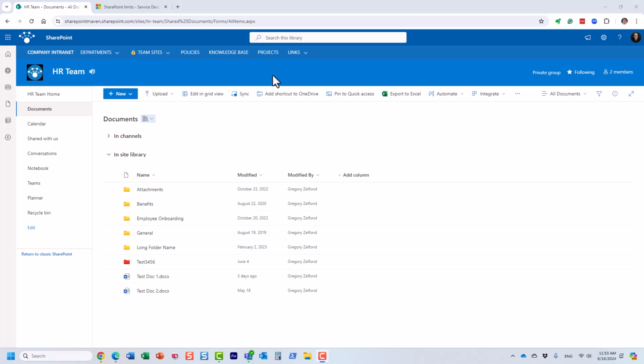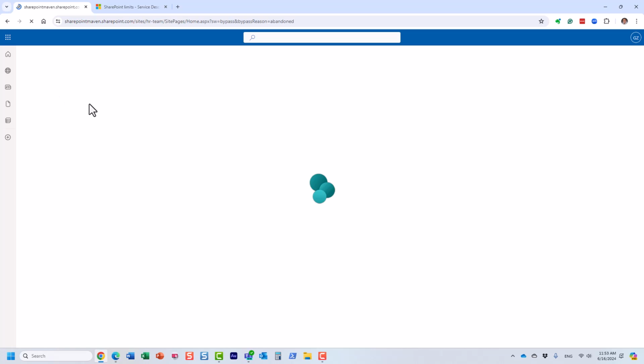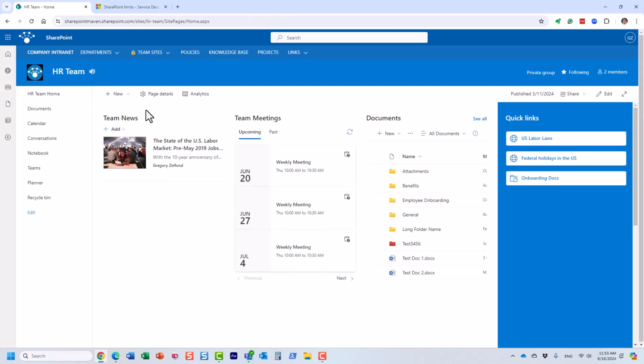So how do we mitigate this issue with large libraries? Because after all, you have lots and lots of content from file shares that you need to move. Well, look, you can create as many libraries as you need. Obviously you get one by default. Just go ahead and create additional libraries, because the library limit we are talking about here is on a library. It's not on a site. All right, it's not on the site.